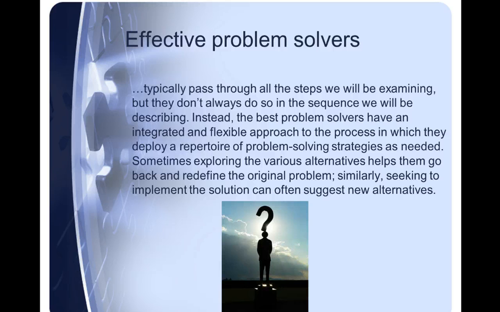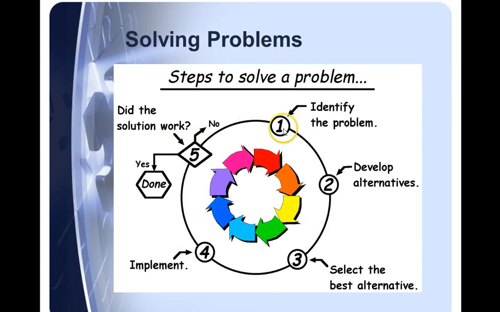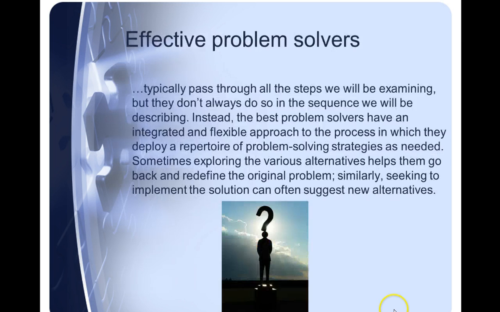Effective problem solvers typically pass through all the steps, guys. They'll go through all of them, but not necessarily in this perfect little circle. They'll identify it and develop some alternatives, but while they're developing the alternatives, they're like, no, we need to go back and really refine what this problem is. And then they would develop some more alternatives, and while they're selecting the best one, they may say, let's change this one alternative to include a little bit of this other one. Then while they're implementing it, they may find there are other problems. They may have to go back to the beginning. Do you get the idea? It's not necessarily this perfect flow, but a lot of back and forth. However, they really don't skip any of the steps. They just may move very fluidly through each of them.